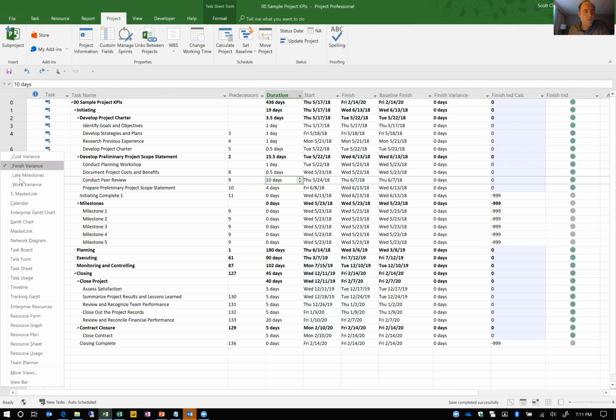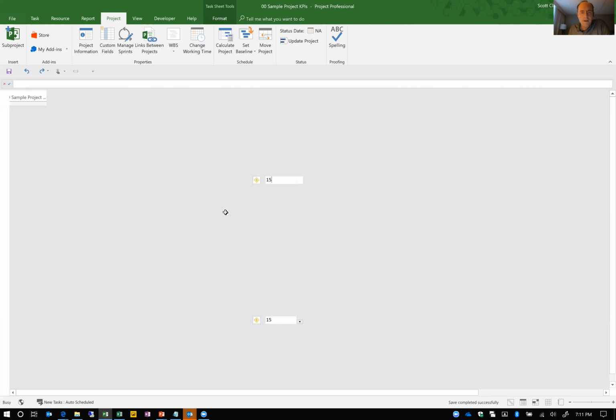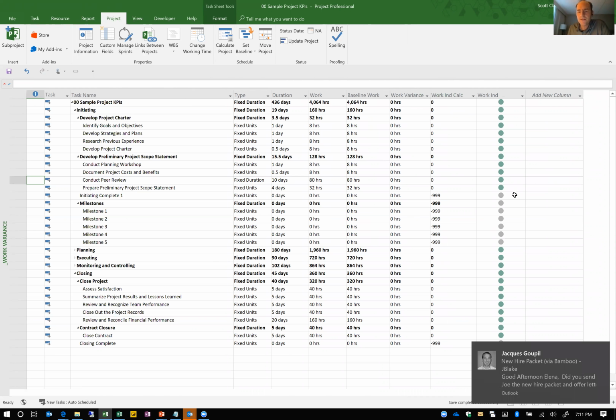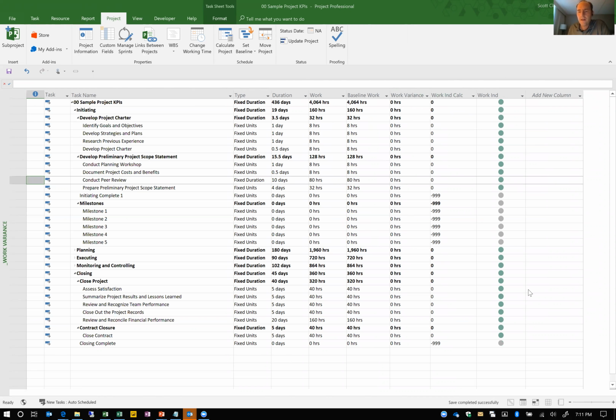What's another example? Let's look at work real quick. Same kind of scenario. I've baselined my schedule. I have a calculation for percentage variance of work. And here I'm going to increase my work to 100 hours.